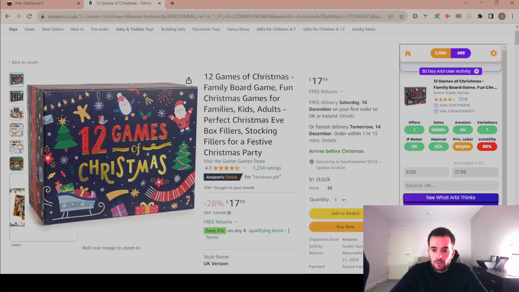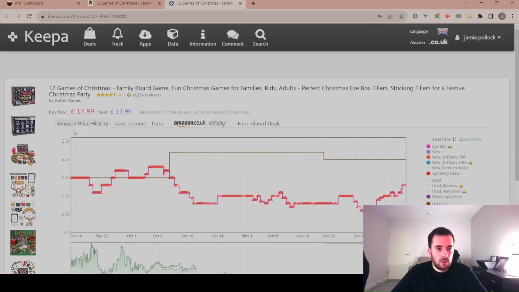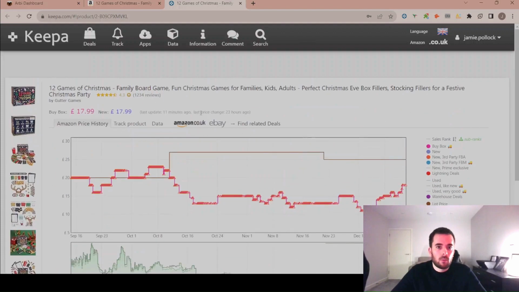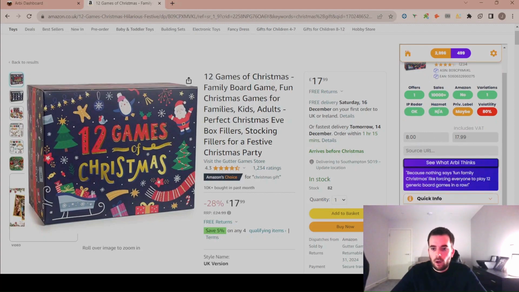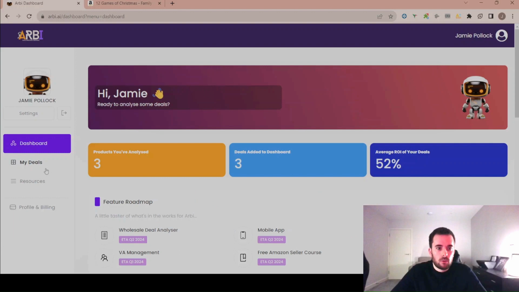Down the middle, we've got a button for Keeper. It simply opens up a Keeper window in a new window and displays the chart. If you've got your full Keeper data subscription activated, you'll get the full chart suite here. If you haven't, you'll get a basic version, but it's pretty much the same as what they dump on your Amazon page anyway. And then to the far right, once you've added a buy price and a sell price and you've seen what your ROI is and everything like that, you can click on the add button in the bottom right and it will add the deal to your dashboard.